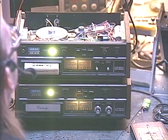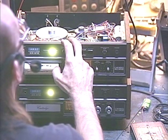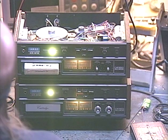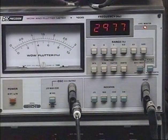Give it a little chance to stabilize. All right, now let's take a look at our wow and flutter meter. Oh, must have the wrong camera. There we are. Okay, 29.77. So that's probably about 0.6 or 0.7%. I could go check it real quick. 29.75. Yeah, let me just go check that real quick on my computer.